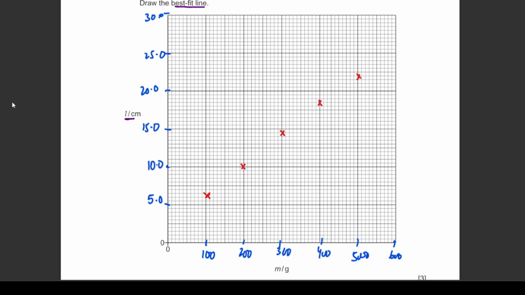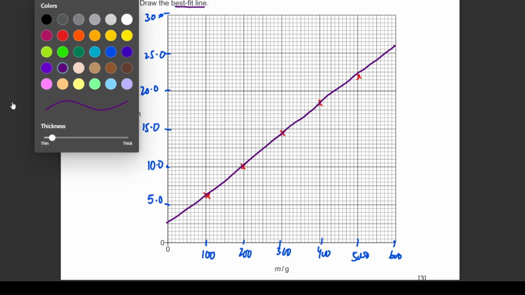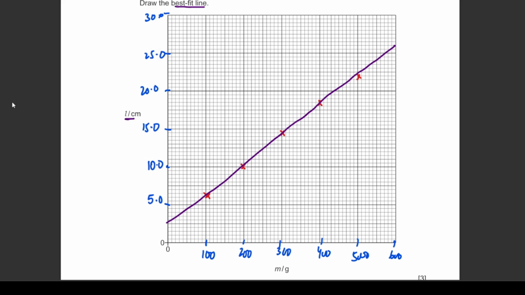But anyways, so draw the line of best fit. It should be passing through all the points. The first priority, second priority is equal number of points above and below the line, and the third priority is that once you've managed to equalize the points above and below the line, make sure that their distance is exactly the same as well from above and below the line. So I have missed out this point, but be advised, it can happen for your graph as well. If most of the points are on the line, then one point being below the line or above the line is acceptable. No need to worry about that.